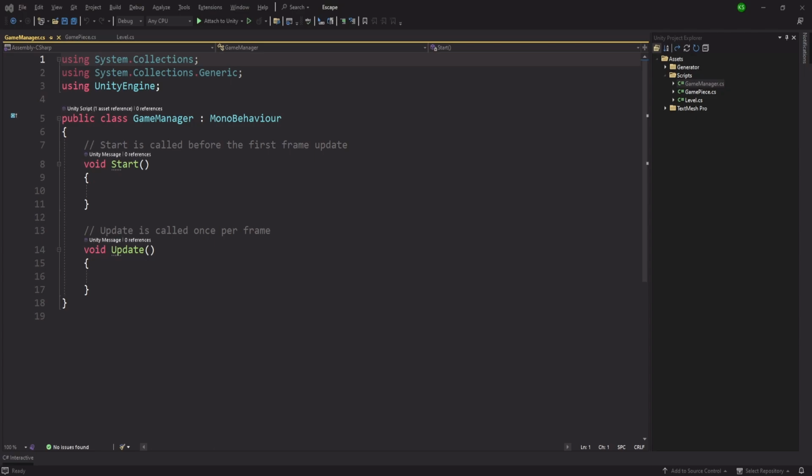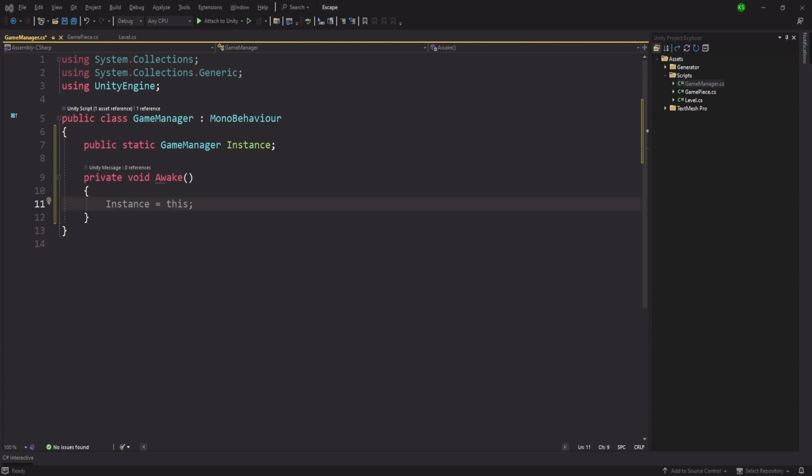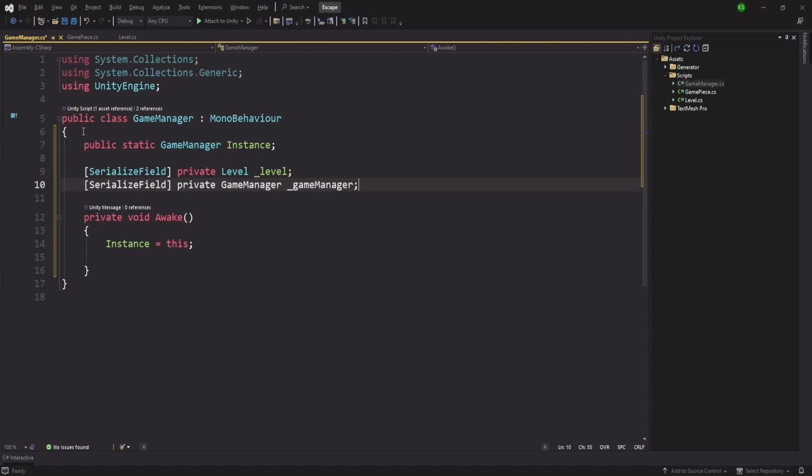The spawning methods are pretty simple, so let's start scripting our game manager. So first thing we are going to need is our game manager instance. Don't know if we need it or not, but it's always good to create it. And after that we'll start creating all the variables. So let's create a serialized field, and we are going to get the level. After that we are going to have a serialized field for our background prefab. So we need to get the sprite renderer, and we'll call this background prefab.